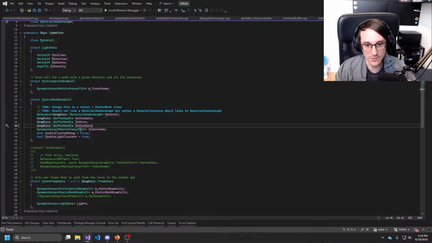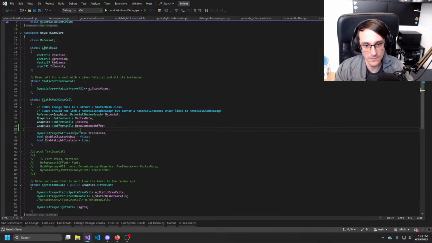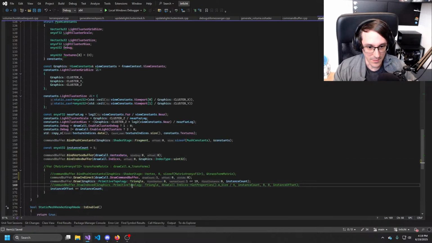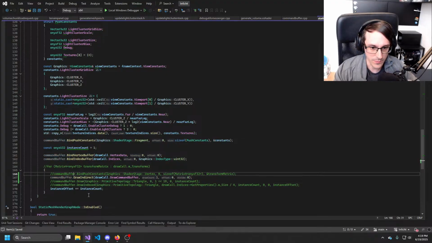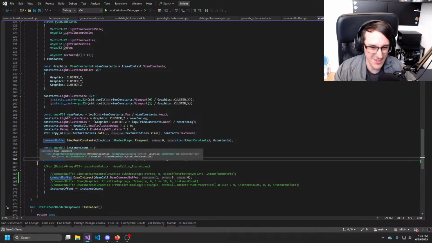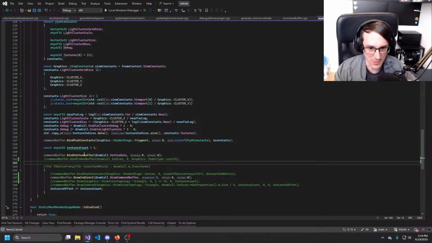And then we get rid of that. We don't need an index buffer because we don't use that anyways currently. The instance count is fine, right?